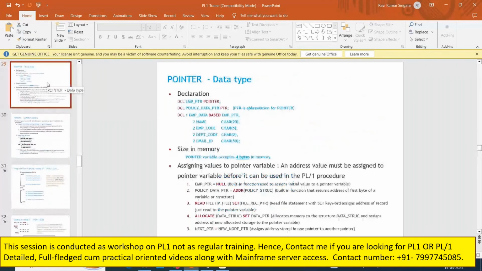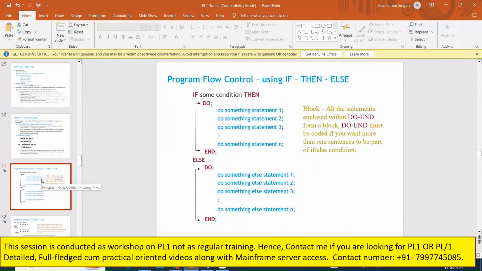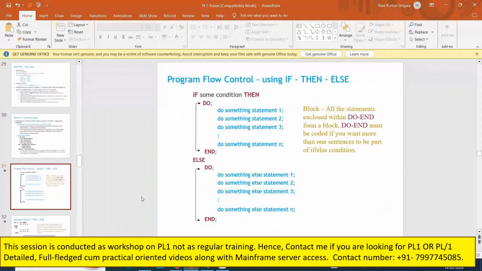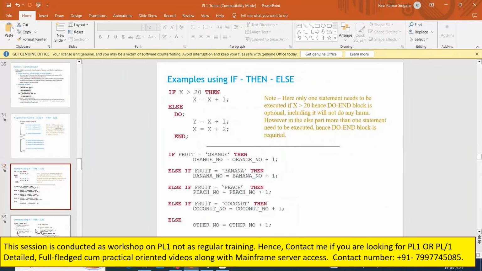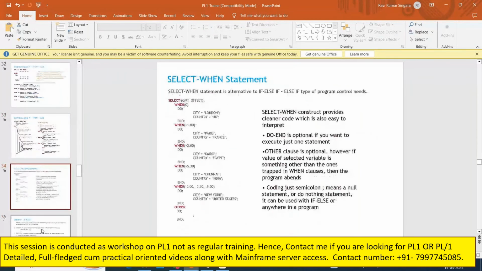Program flow we can discuss tomorrow. I have some work coming today actually. Tomorrow we will go for program structure and program flow: if statements, do loops and do statements. If, else, then, and select. These are equivalent in COBOL.